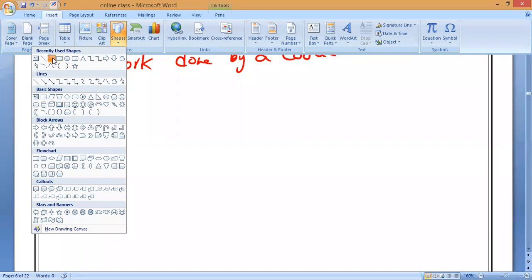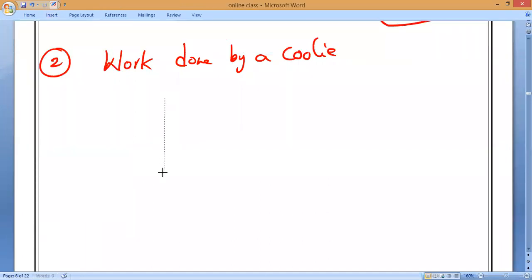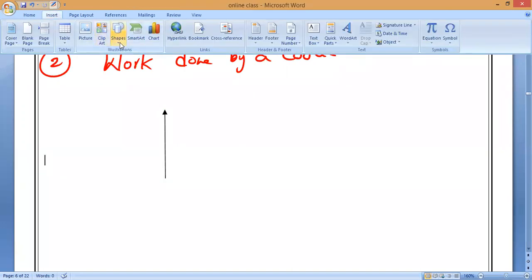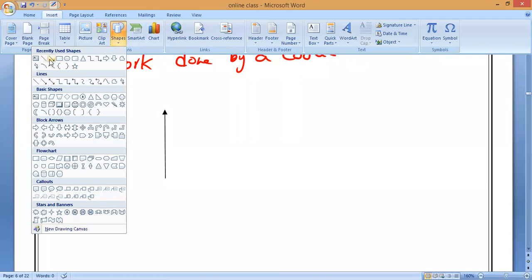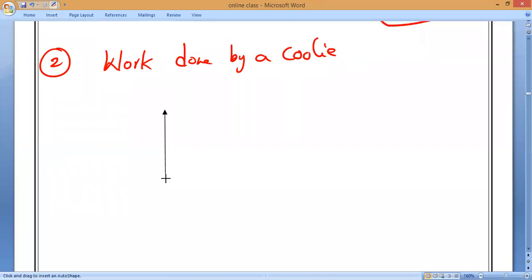So let us draw now. You will understand. That is the direction of force. In what direction will he apply the force? Upward or forward direction? I want the answer. Downward or upward direction? The coolie wants to carry the load. Upward or downward? He is putting the load on his head, so he will apply force in the upward direction to carry the load.